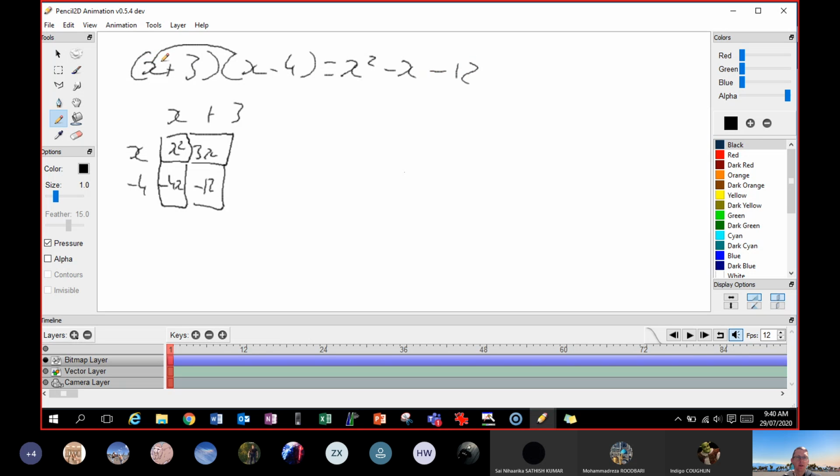When you expand it, though, it's going to give you x squared, I should have written this first, minus 4x plus 3x minus 12. So if I asked you to factorize this, because this is a negative number, I know that one factor is going to be positive and one factor is going to be negative. And then when I add them together, it needs to be negative 1. So I know that they're also 1 apart. So 3 and 4, it tells me. So that's why I really like the array model. It helps us get there.